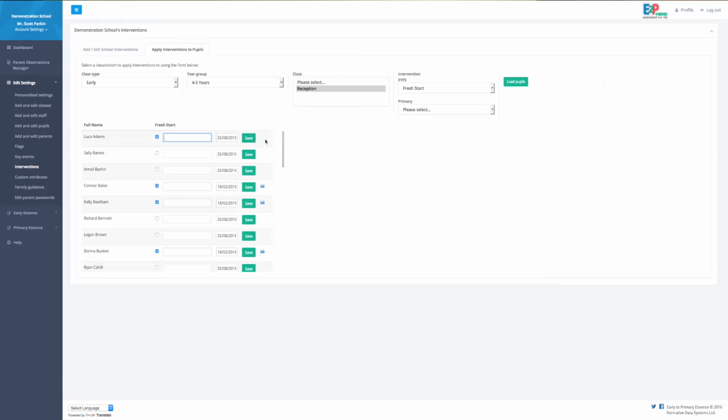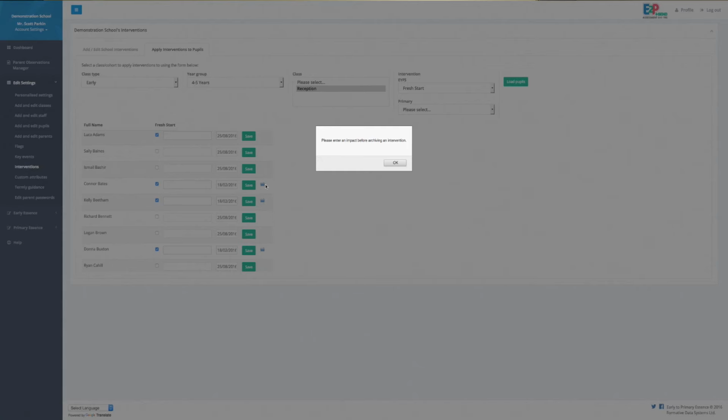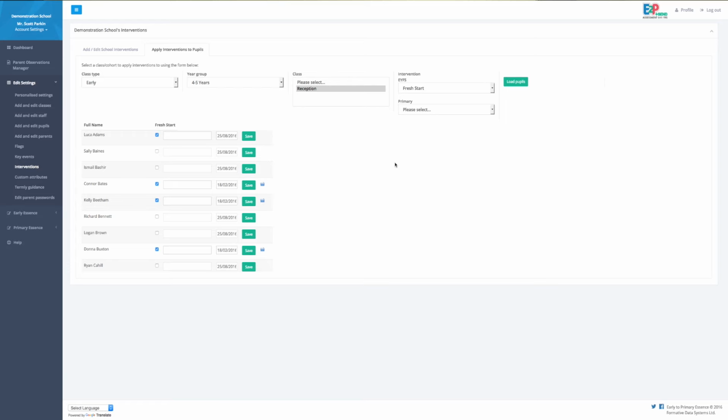So running record, and at the end you archive it and you've got evidence of that intervention, and that will appear in their individual report area. So as with all the system, you've got everything in and around a child in the same place. It works the same for additional supports and for key events.